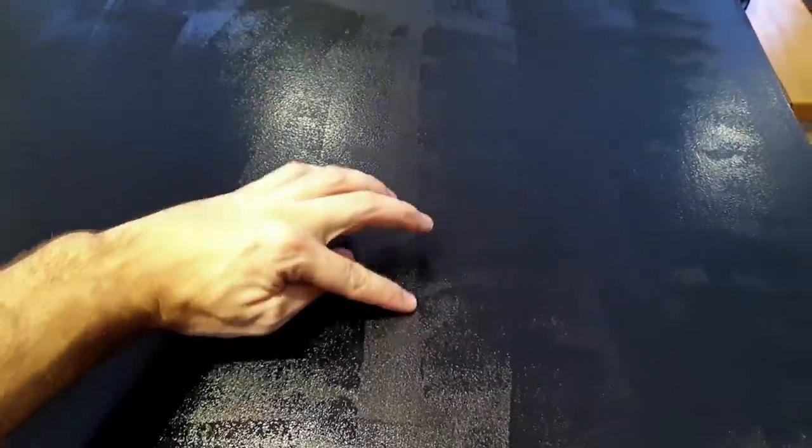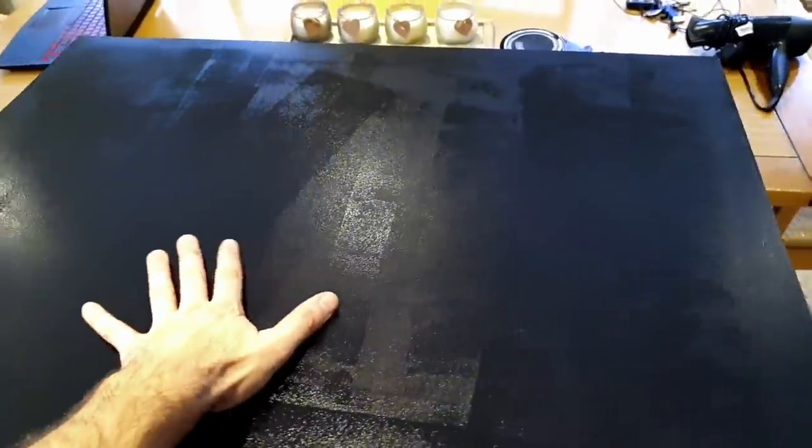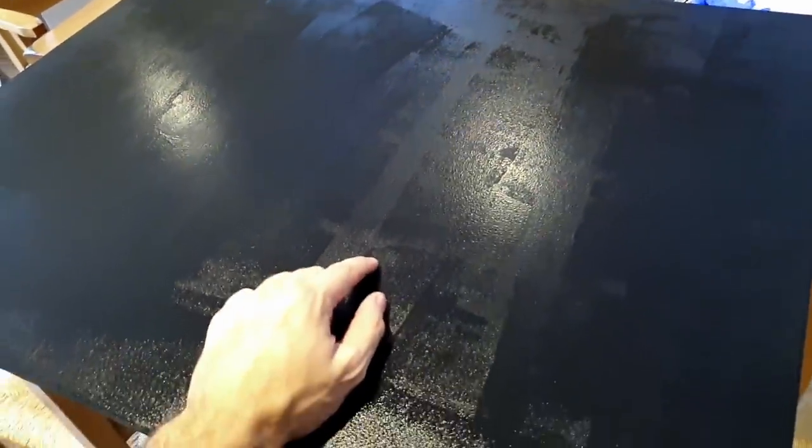So I'm not perfectly happy with the finish that this has given me on the wood. You can see here, some areas are sort of matte, some areas are shiny, and that's not good enough for me. And it's actually completely dry as well. So there's only one way to get a perfect finish on your tank, and that is to paint the glass. So that's what I'm going to do next.